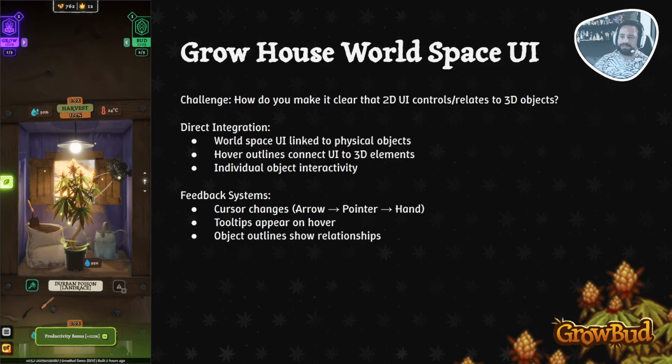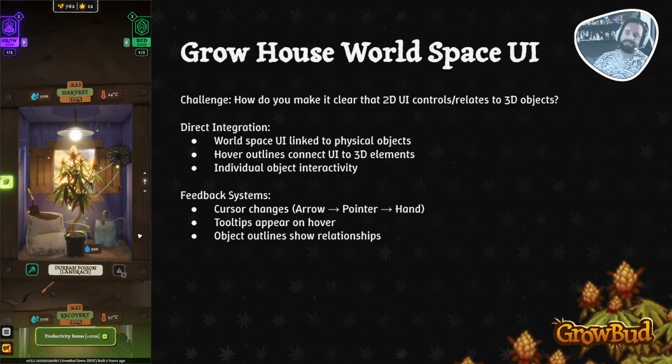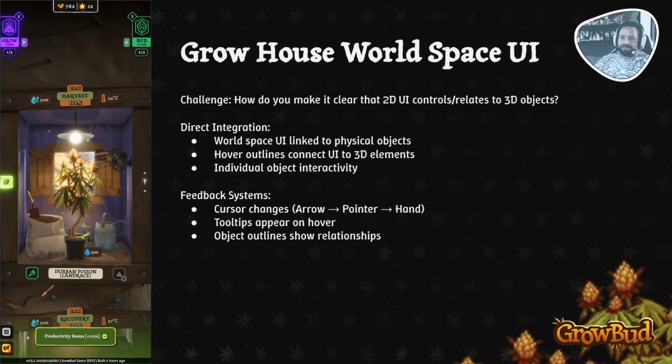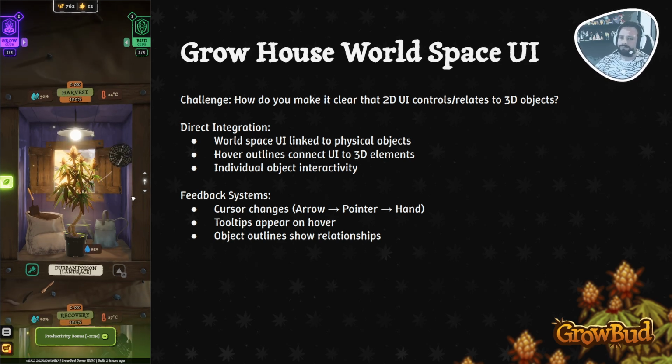Cool. Then the world space UI. So world space UI was not something that I worked a lot with previously. I mean, I think in Virtual Window, it was like little dialogue pop-ups above the characters. Otherwise, like little indicators in the scene. That was pretty much the extent of World Space UI. Most of it was usually overlay, screen space overlay, so 2D on the HUD, and then it would follow 3D elements in the world.